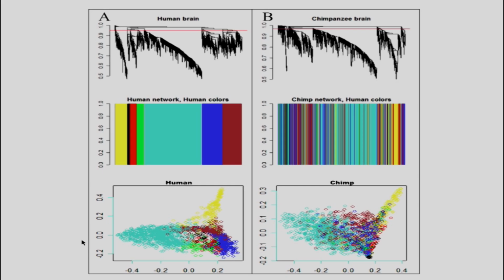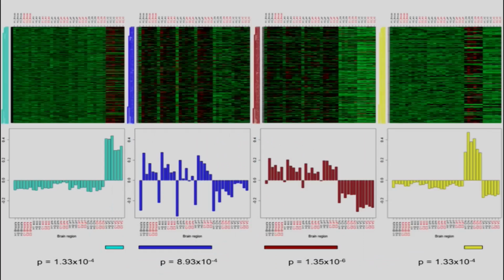And so you can then color each gene here by the human color. You notice that many of the modules are preserved, actually. There's this large turquoise module in human brains, and it corresponds to the large turquoise module in chimpanzee brains, and so on. But later, we will study in great detail which modules are preserved from human to chimpanzees using our module preservation statistics. In any event, coming back to what's the meaning of the module.